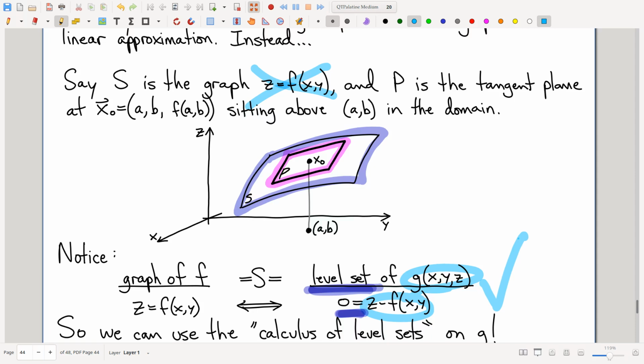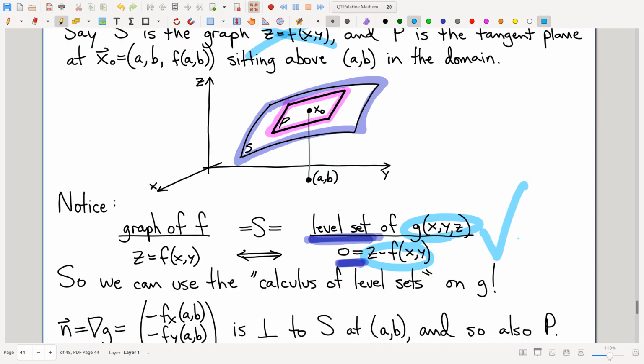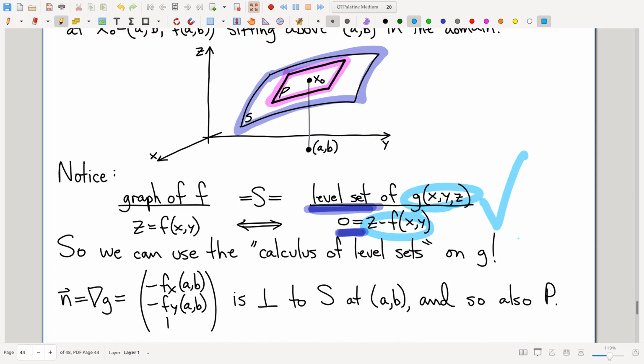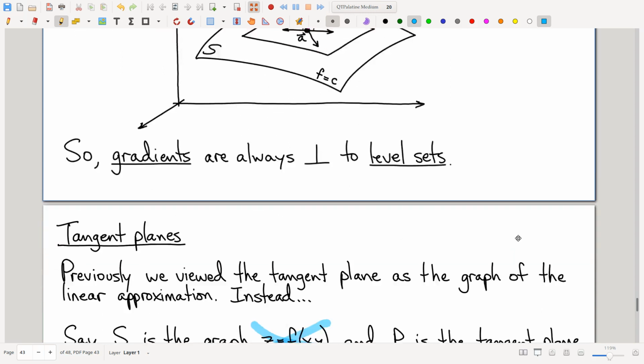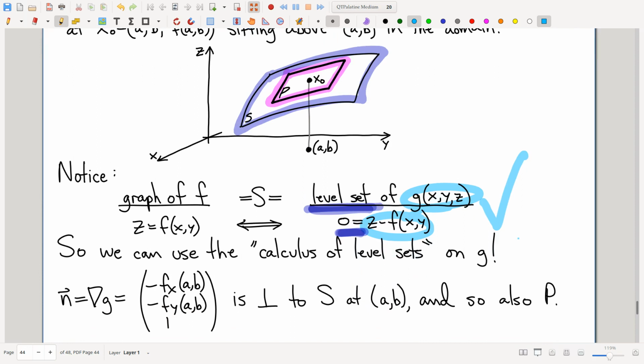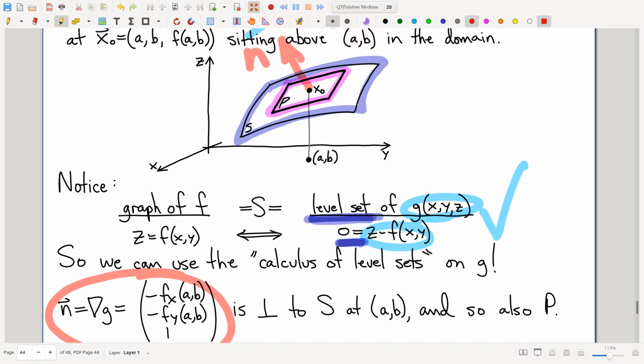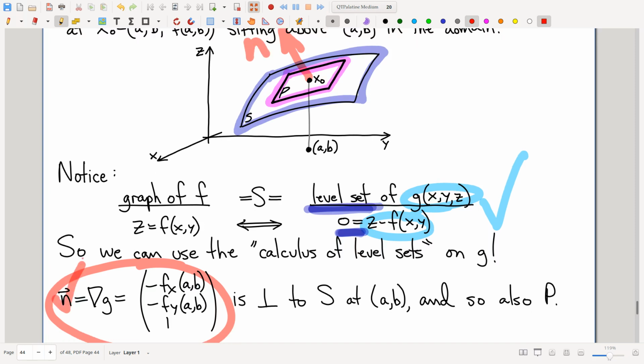How now would I find the equation of a tangent plane to a level set? And there's a really nice tool for doing this, and that is, as we just discussed, gradients are always perpendicular to level sets. I have a level set. I can find a vector perpendicular by computing the gradient. And of course, that vector being perpendicular to the plane I'm interested in, I can call that my normal vector. And once you have a normal vector, it's all over but the shouting. Right? And y'all know how to do equations of planes when you have a normal vector. So really nice point of view.